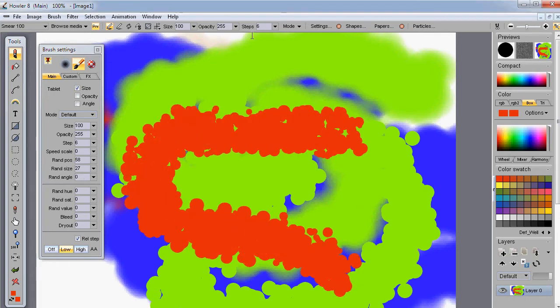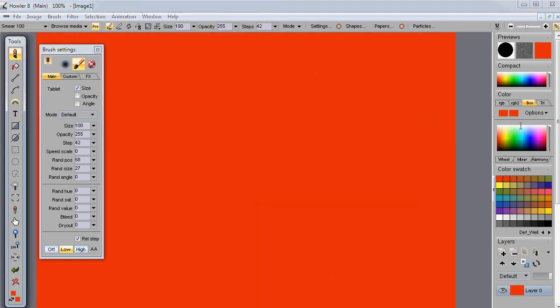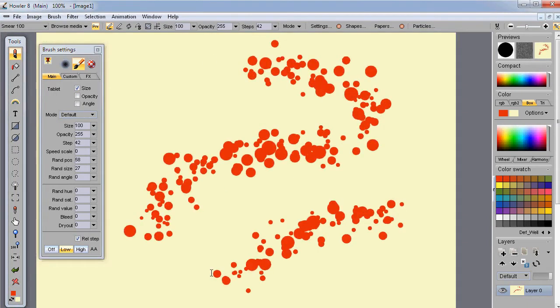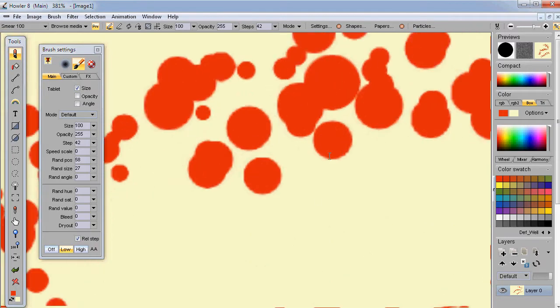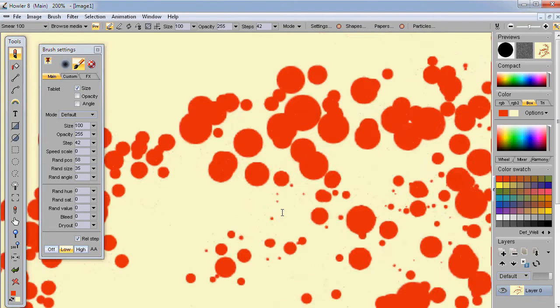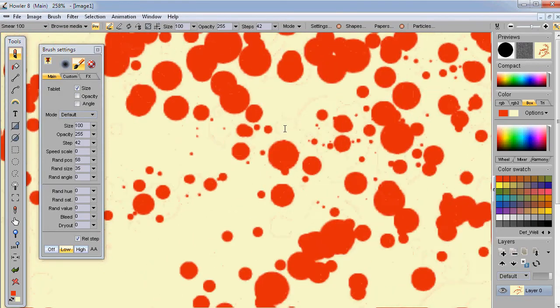So you see some of these, and let's increase the distance a little bit so you can see them better. There you go. So now you see that a number of these, and that wasn't exactly what I wanted. Let's erase it to white. There you go. So you see that these dots are not all the same size, right? You can see some of them really small and some of them really big. That's because of the random size. So if I set the random size to the maximum value, you'll see some really tiny dots, and you'll see some big ones.